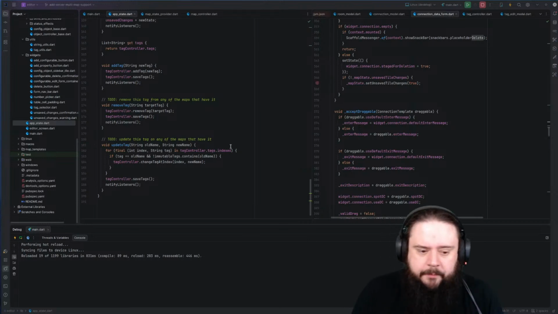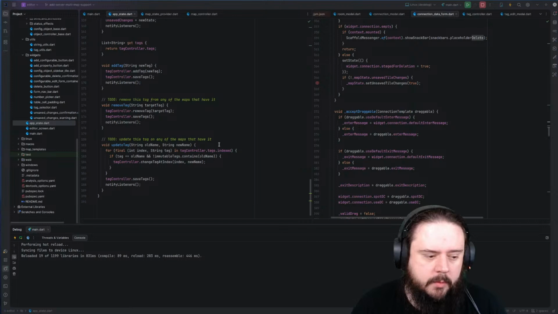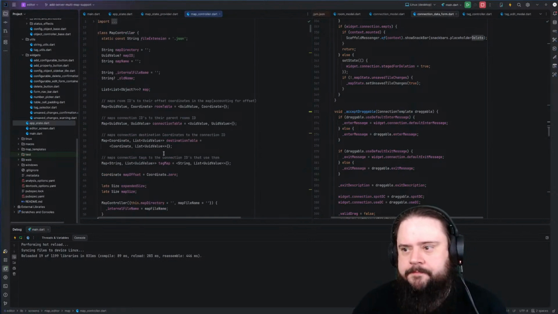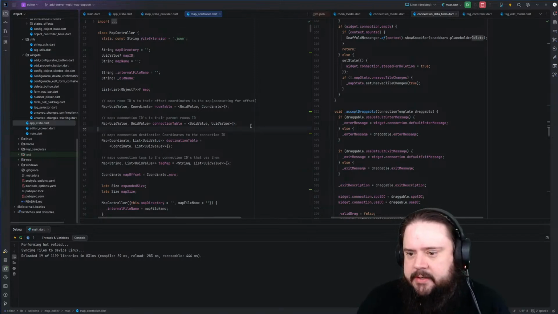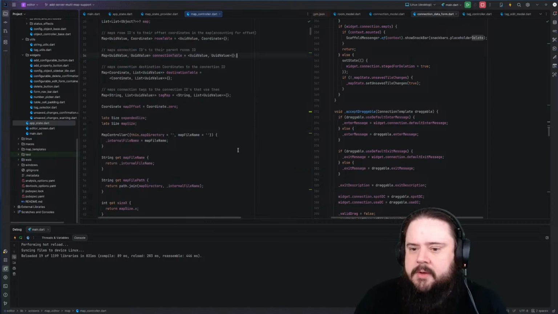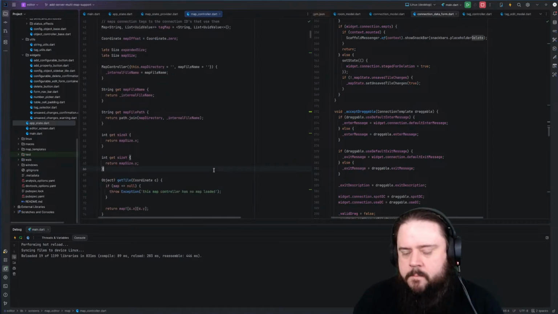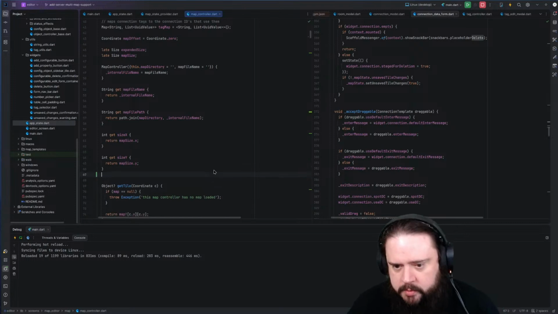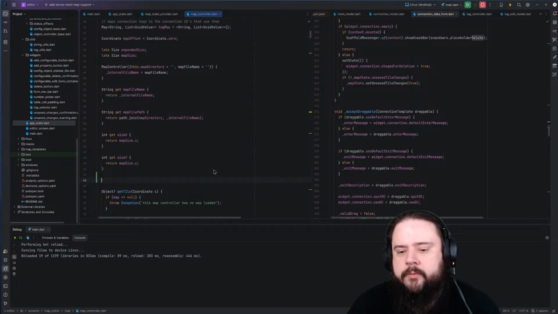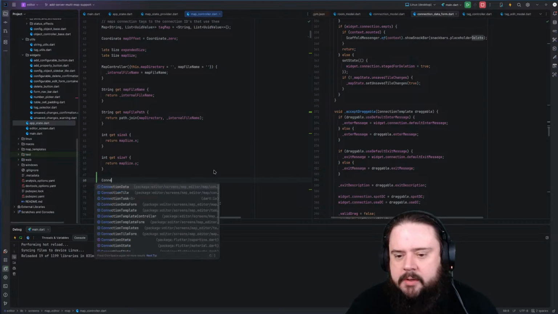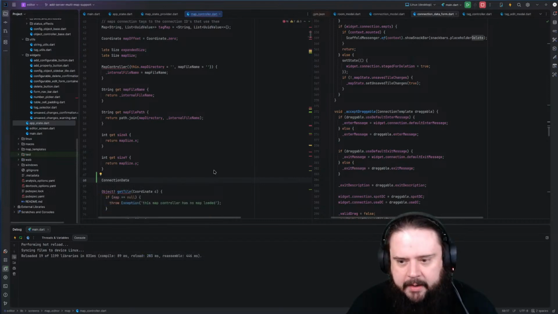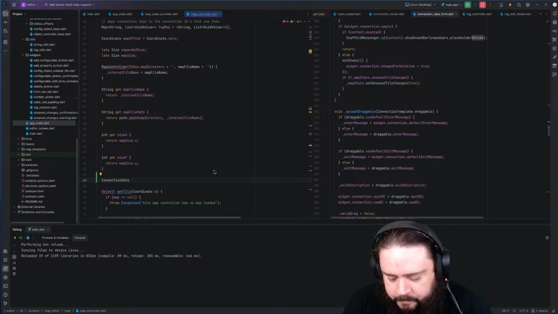Okay, so map controller. I'm going to need to accumulate a list of these guys. We will do get tile. This will be connection data. Or will it?